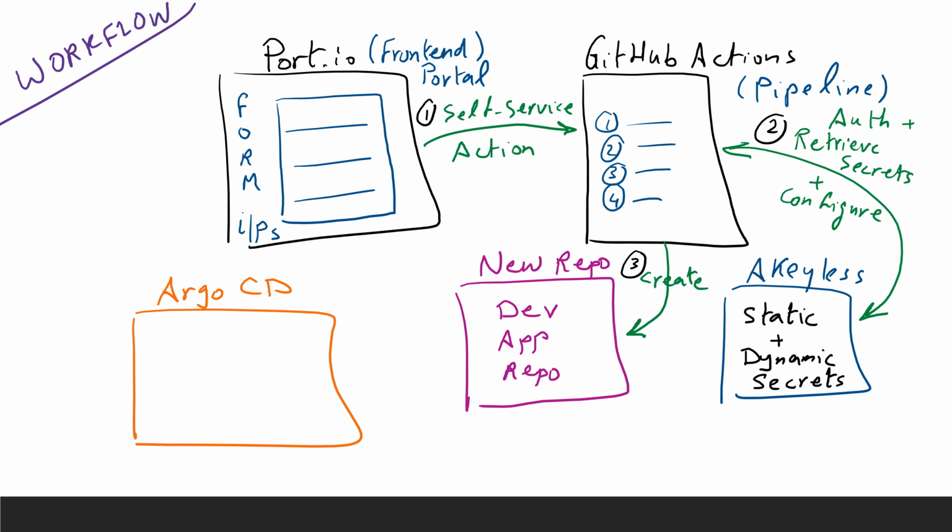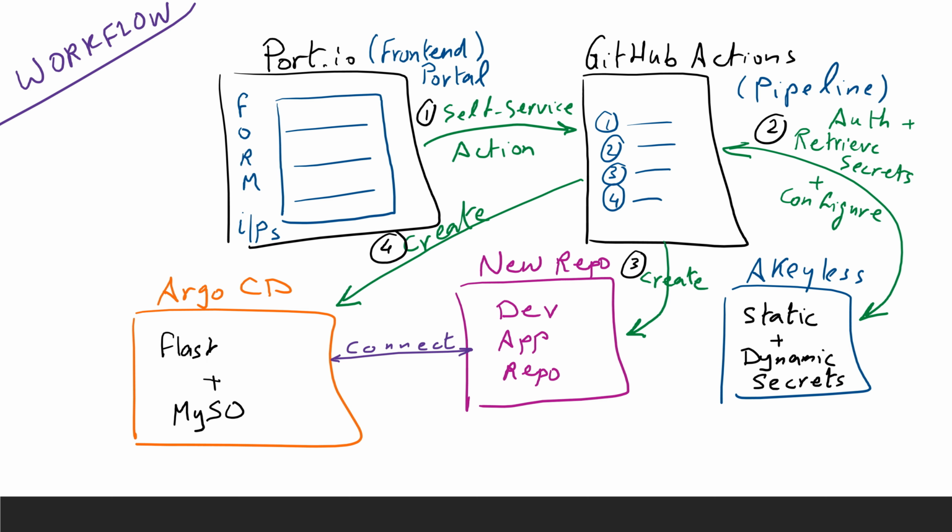Not only that, an Argo CD application will be created by our GitHub Actions, and it's going to get connected to this new repo that we created. And inside of Argo CD, as part of the application, we will have a Python Flask app running with a MySQL database. And this MySQL database will have credentials that are brought in from Akeyless. These are going to be dynamic secrets, dynamic credentials, just-in-time credentials that the Flask app will use to connect to the database. This is a secure way of developing your applications and even running these applications in production.